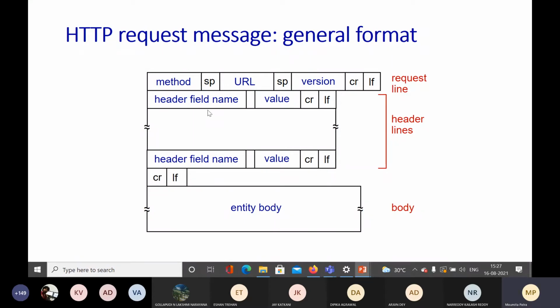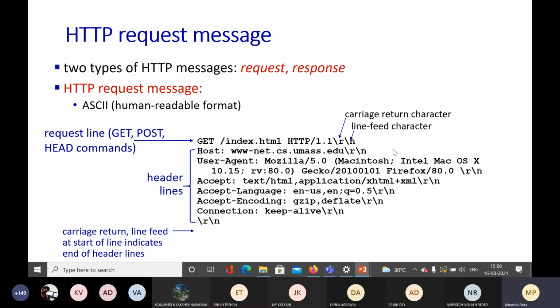Then your header field name, then space, then value, carriage return, line feed again. So you have the request line, the header lines, and then the body of the message that you want to send to the server side. Up to this part, the request line and header lines, this is what it will look like, depending upon the kind of command that you are sending to the server side.